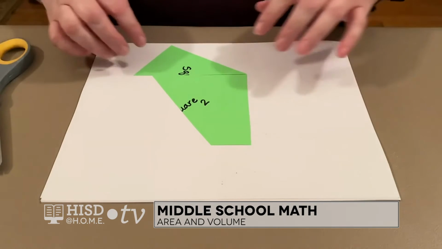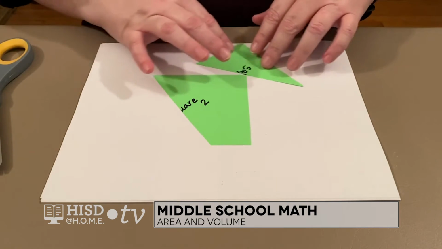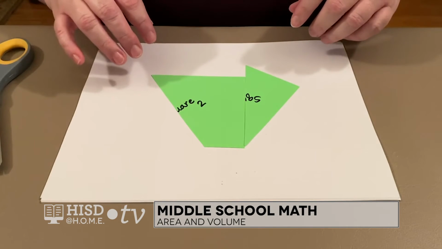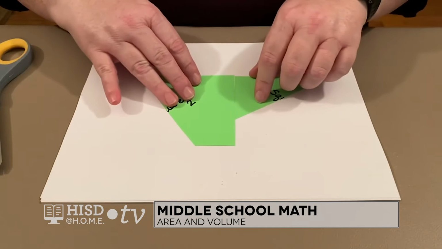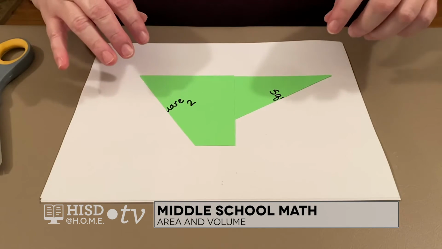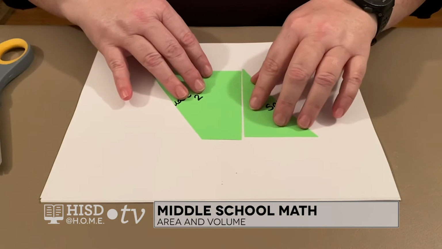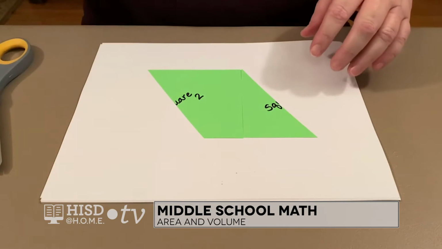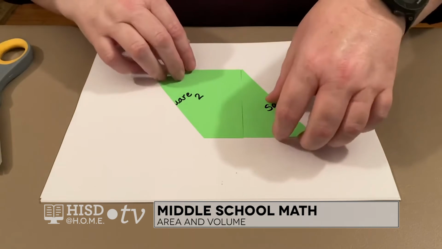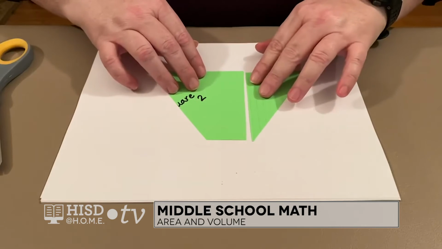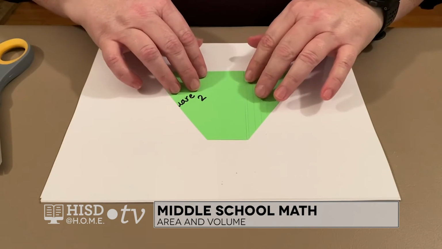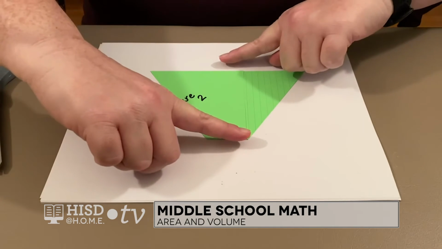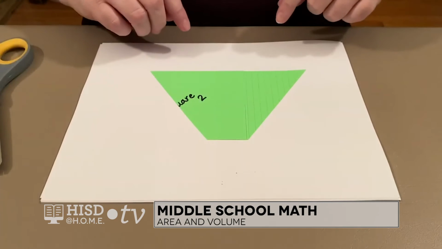That is not a trapezoid. That's not a trapezoid. That's sure not a trapezoid. Ugh. What am I gonna do? Oh, that's a parallelogram. This is getting really hard. Wait a minute. I flipped over my piece and now I have a trapezoid. Notice it has two parallel sides and I have a trapezoid.